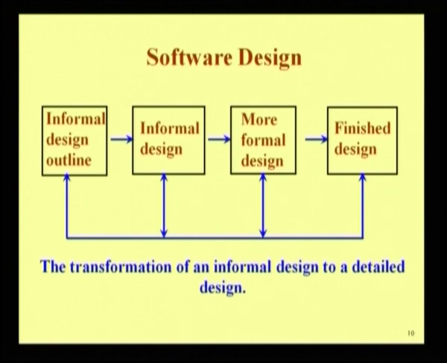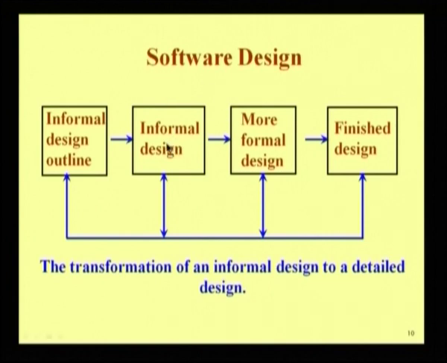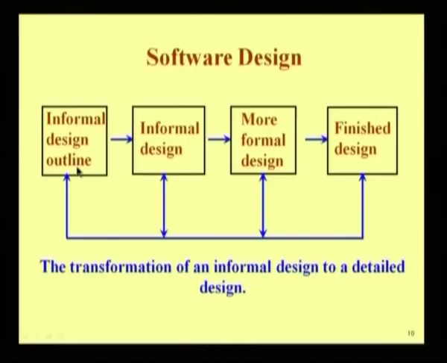Now we will look at another process of the complete design procedure. Initially, taking the requirements, we will start with an informal design outline, wherein we put a generalized conceptual map to indicate how exactly these requirements, as a written statement or document, have been converted to an informal design template. We will convert it to a more formal design and show the formal finished design to the customers, which is more acceptable, and this can be reiterated. That is why I have given a feedback loop for the entire stage.